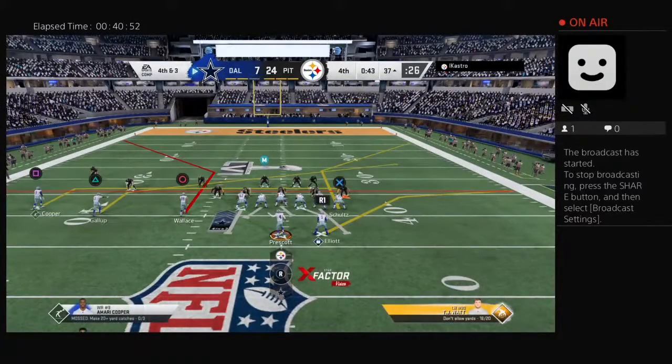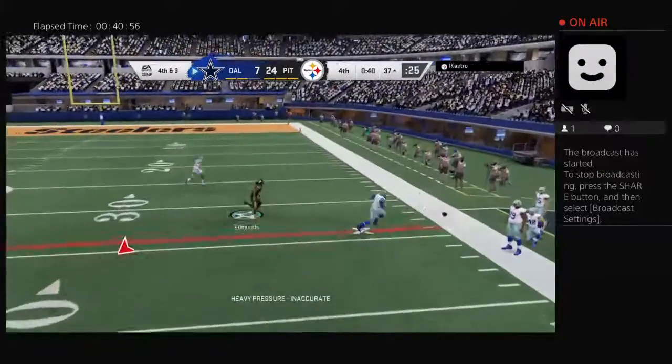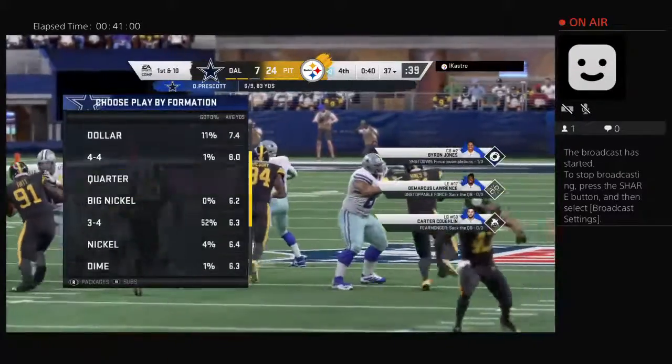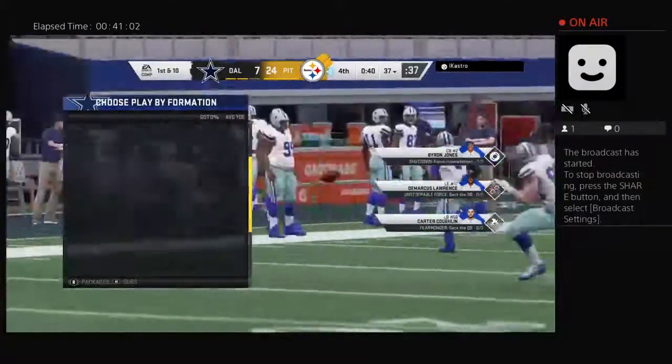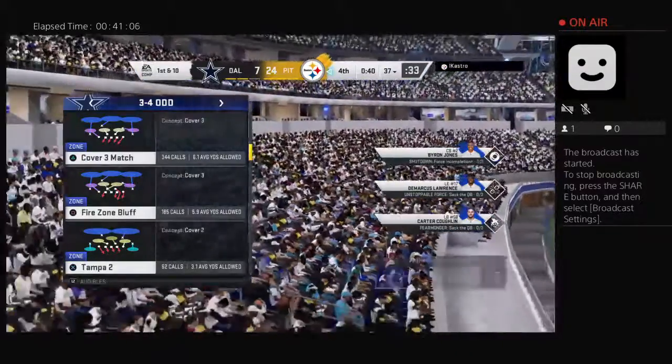Here we go. Prescott to throw on third, and this is incomplete. They had to go for it with such little time remaining, and that may write a finish to this Super Bowl.